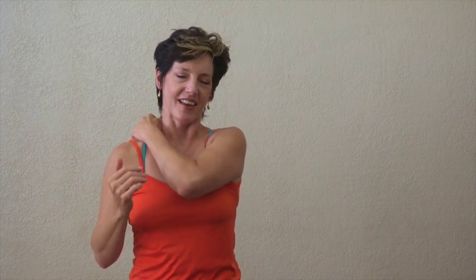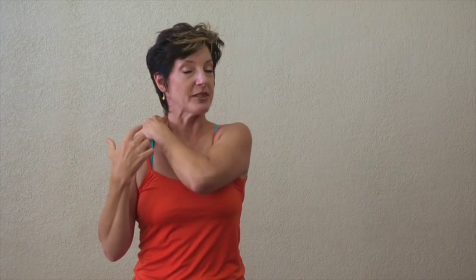Inhale, let the squeeze relax. Exhale, squeeze the muscle. You can add a little bit to it. Inhale, the muscle fills with water. Exhale, squeeze, and you could let your head move opposite of the shoulder muscle that you're sponging.